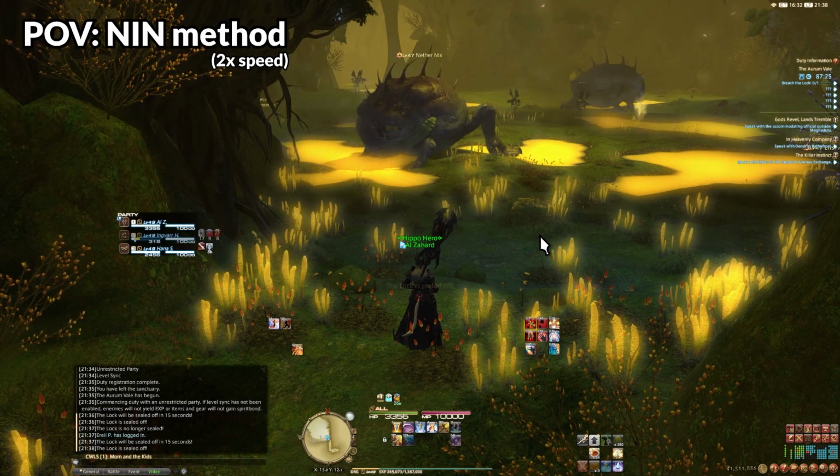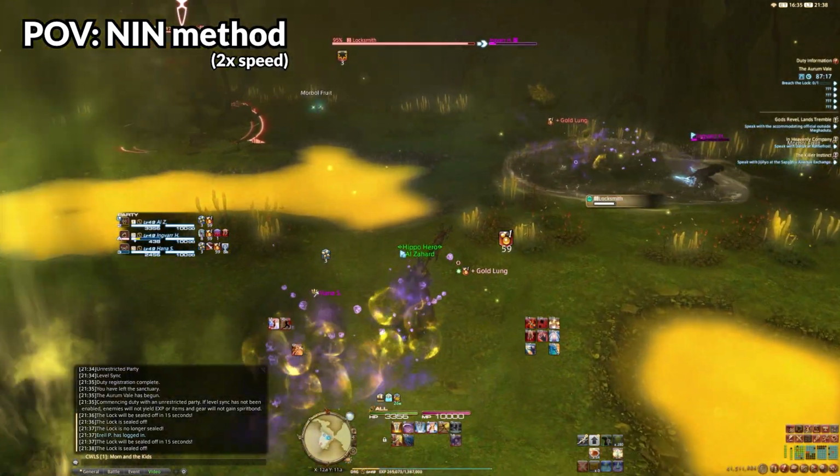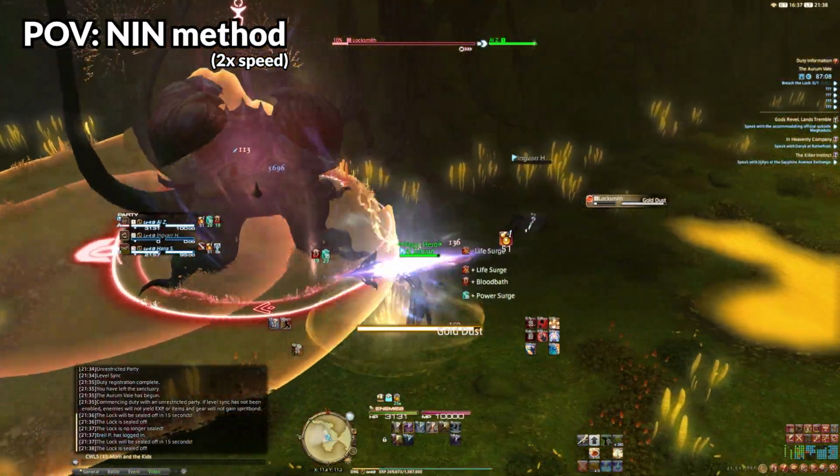The absolute fastest way to do this is to use 3 blue mage players and 1 boosted player. With 3 blue mages you can kill the boss and leave the instance within 20 seconds of entering.